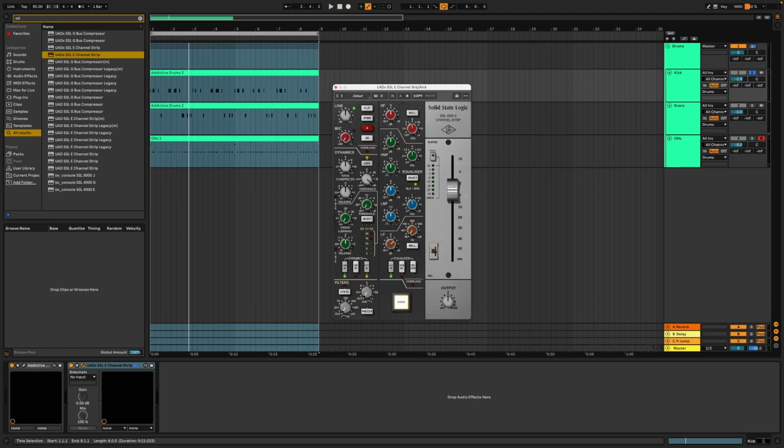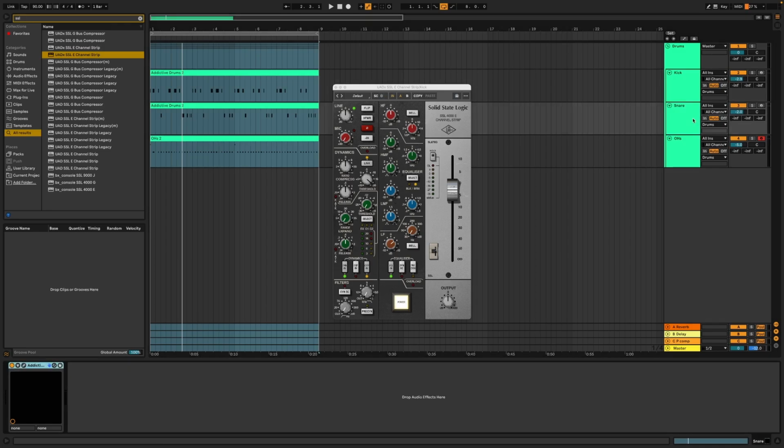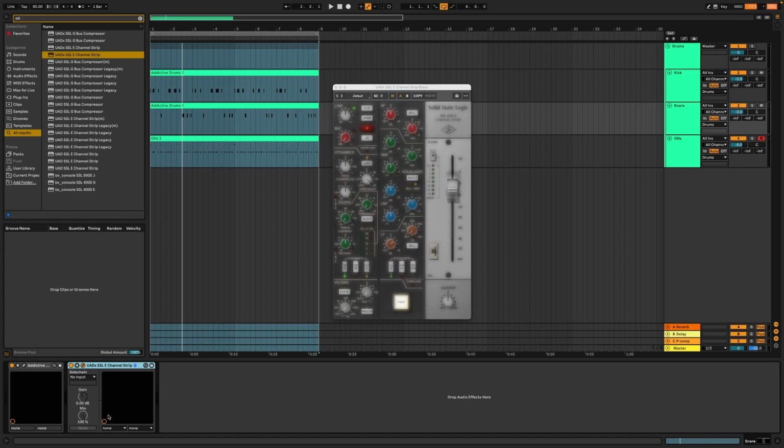Yeah, now it's almost there, but the character of the kick drum has completely changed. Now we're gonna do the same thing with our snare drum. Of course, we're not gonna use the EQ here.